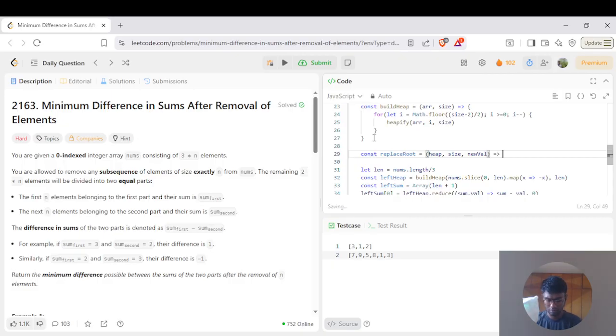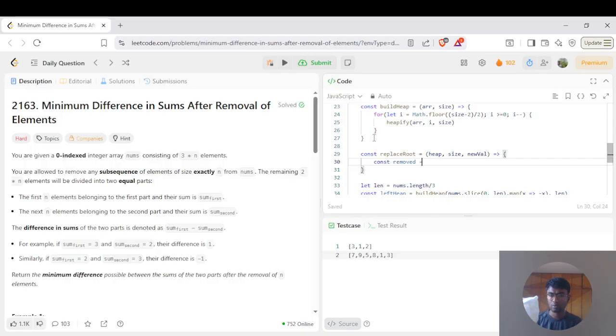And const removed is equal to zero value that we get, and also we reconstruct the heap to keep the heap properties intact.